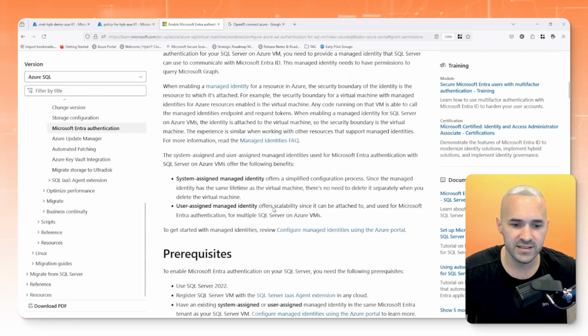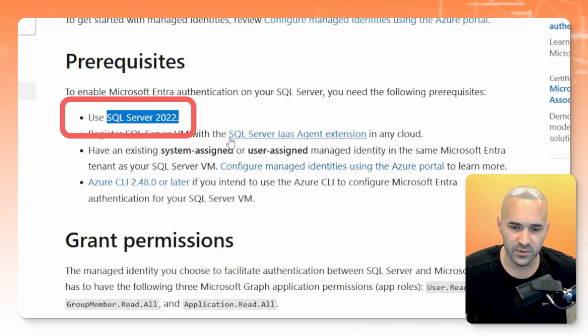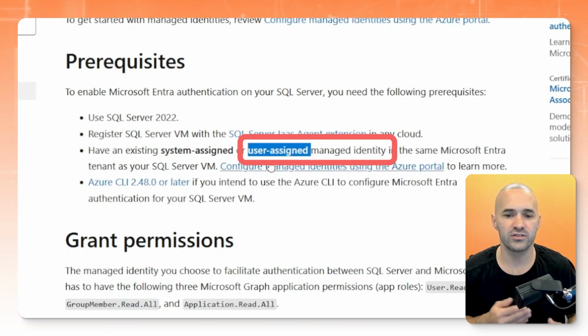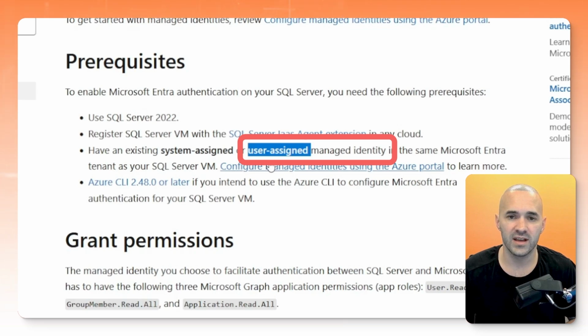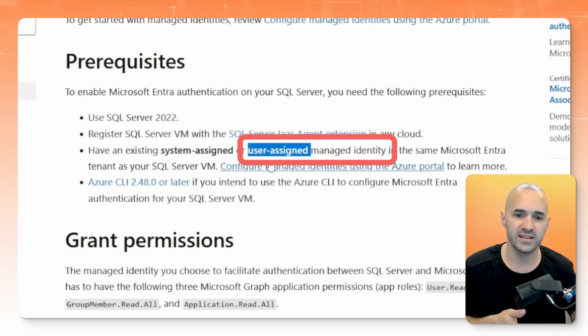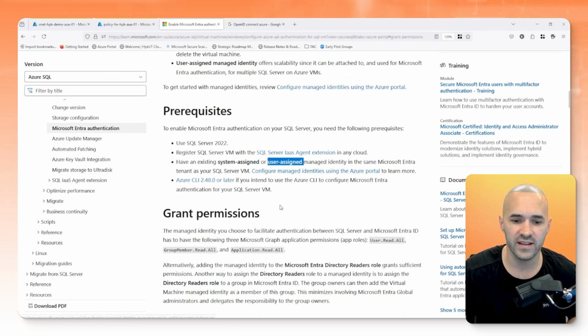If I jump down to basically what I'm going to try and do, here are the prerequisites: SQL Server 2022, obviously with the SQL extension, we'll choose that out of the box. I'm going to use a user assigned identity. So bear in mind that a system assigned identity will work here. I quite like the user assigned identity because in my environments, I have a lot of these SQL servers. So instead of giving the permissions required to lots of system assigned identities, I just have one single user assigned identity that can read the directory. And I think that's really the key here.